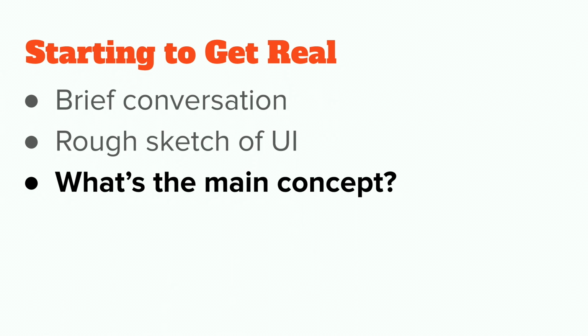So when we start working on a new feature, we try to hone in on what's the main concept that we're trying to achieve here. A lot of the small details are kind of secondary to what's the main concept and how can we make the main concept of what we're building start to get real and start to be able to make it usable in the app as quickly as possible. So for this specific feature, it was bundling. We wanted to be able to bundle and group different things, different notifications together in a way that we thought could be more helpful for people using the Android app.